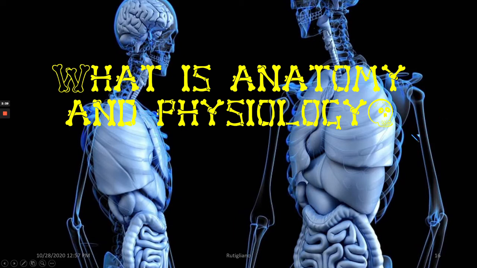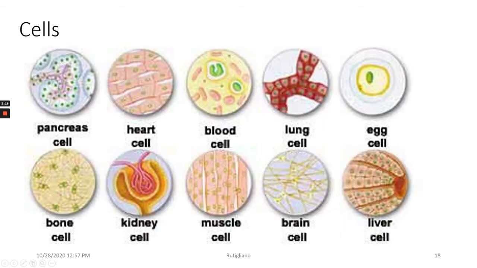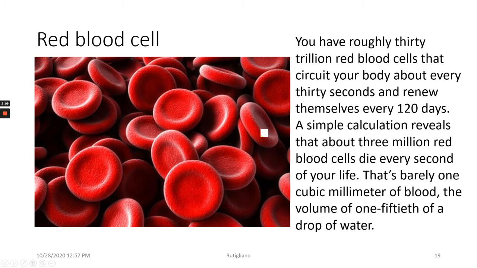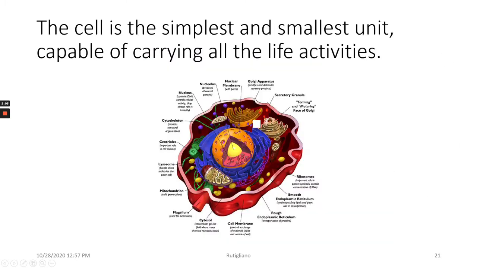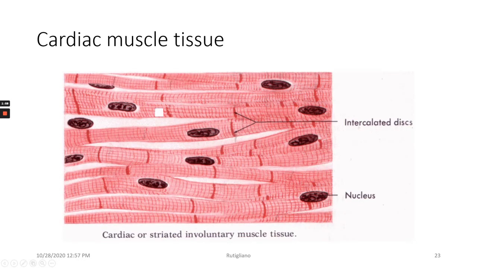What is anatomy and physiology? What are some of the topics we're going to be covering? So I'll give you guys a quick run through. We start off the year talking about levels of organization, starting off with atoms, molecules, cells, and so forth. And then we move on to cells in particular, various cells of the body, their organelles, some specific types of cells within the body. Right, and then we move on to activities of the cell, then cells working together, tissues.